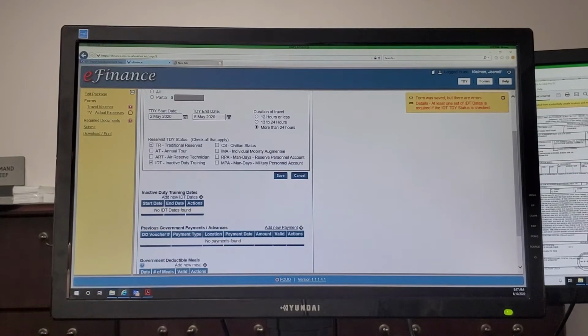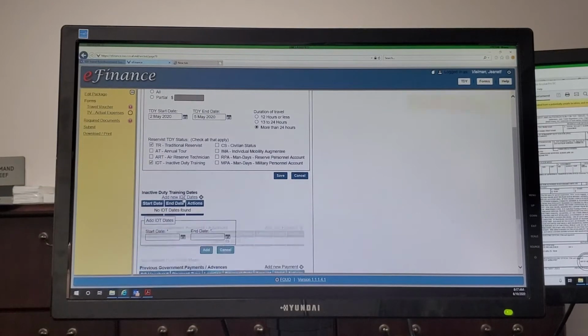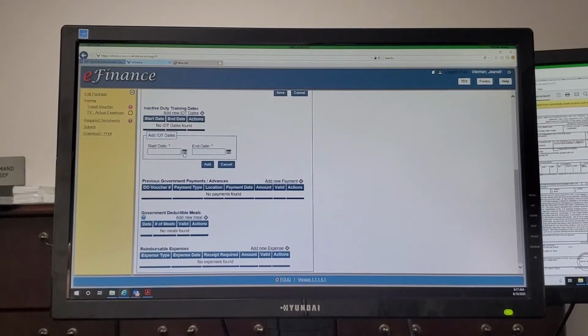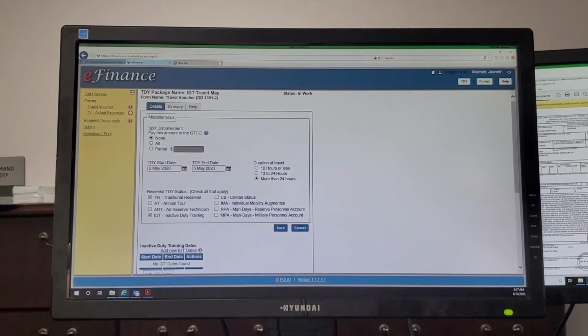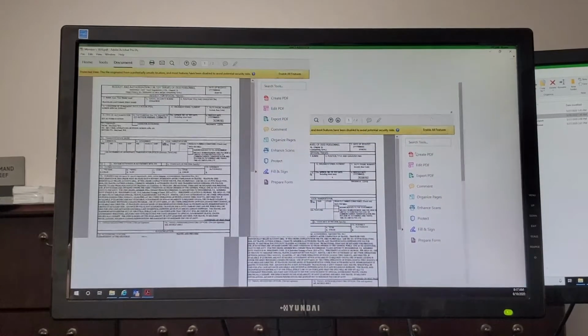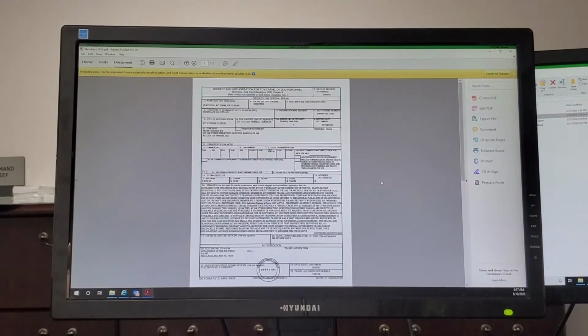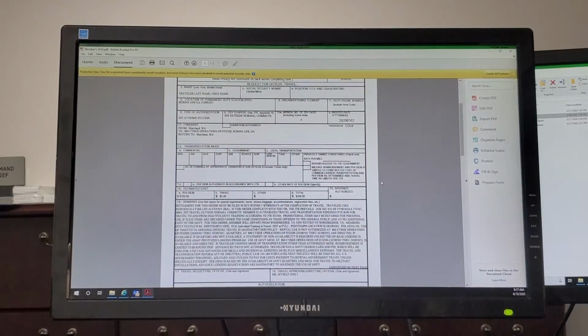Now this is asking me to add the IDT dates. So again, it was from May the 2nd to May the 5th for these particular orders. And again, if you're not sure of your travel dates, all you have to do is look in your 1610.